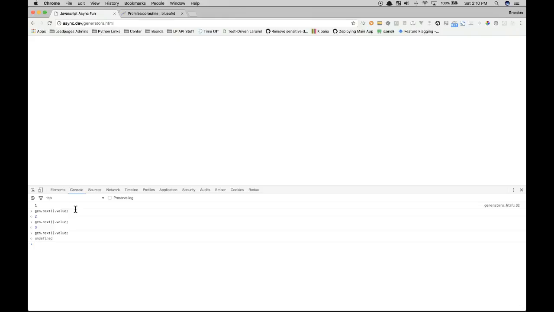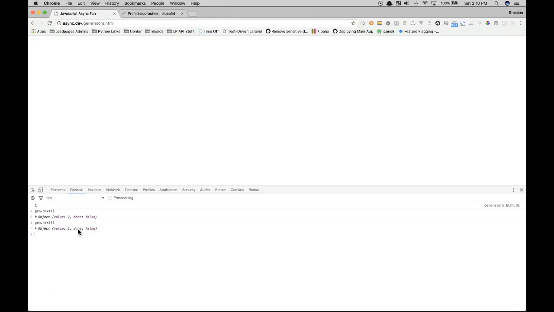So how do you know if a generator has been exited? So I'm going to go ahead and refresh the page. And we're back at 1. So if we just do gen.next without the value and run that, you'll see we get an object back, which has the value and the done. Do it again.